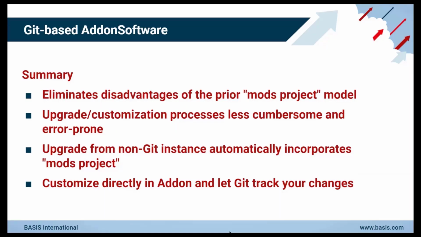So in a nutshell, that is how the new Git-based add-on software model works. As we said, it eliminates the disadvantages of the older mods project model. The upgrade and customization processes, therefore, are less cumbersome, less error-prone, less time spent copy-pasting things back and forth, correcting mistakes. And remember, your first upgrade from your non-Git instance where you're using a mods project to a Git-based instance will automatically incorporate your mods project for you. And after that, you can customize directly in Addon and let Git track your changes as you do customizations and as you go through upgrades.